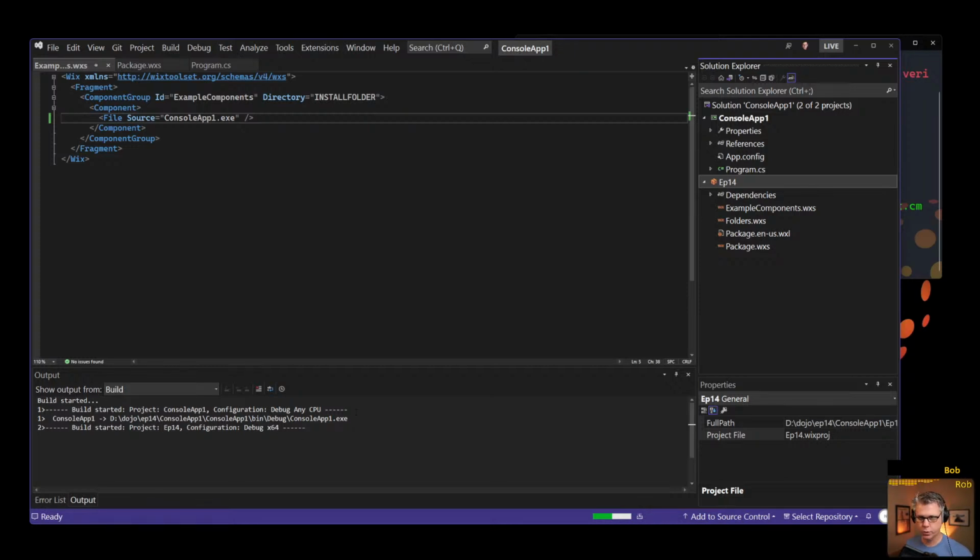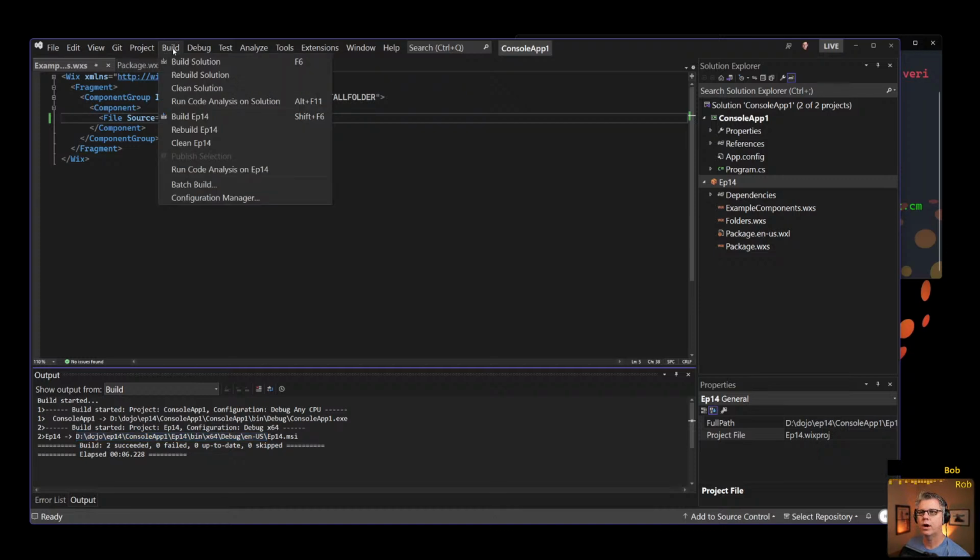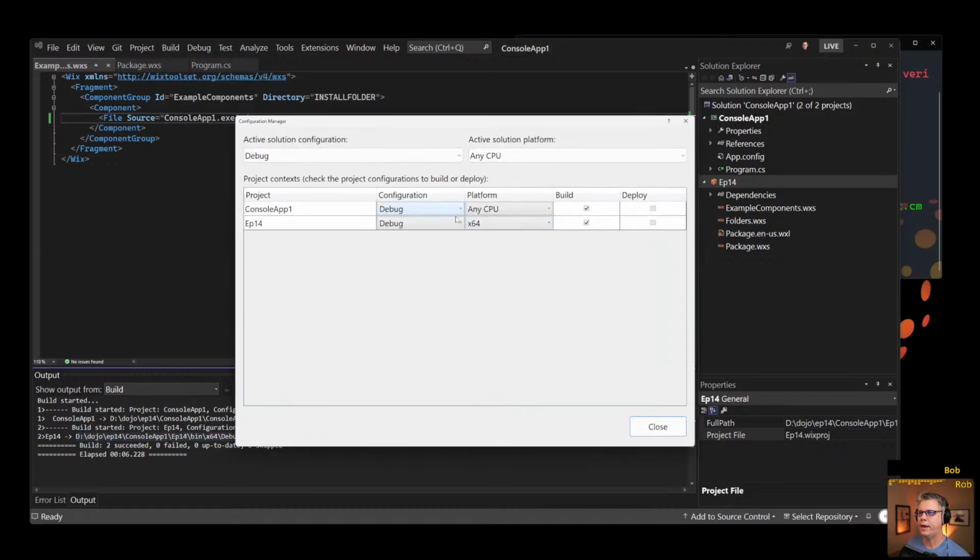That built the exe very quickly. The MSI builds very quickly. We just have to wait for validation. And there we go. I want to point out one thing. You guys have probably seen me trip over this in the last few episodes where I have the build configuration manager and how I always have to remember to switch this over to x86 because the template was trying to build only a 32-bit MSI. We have updated the templates in the latest HeatWave so that the template will now build both x86 and x64 based off of your architecture here.